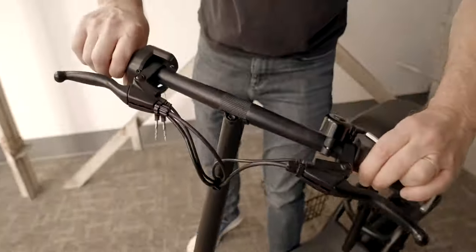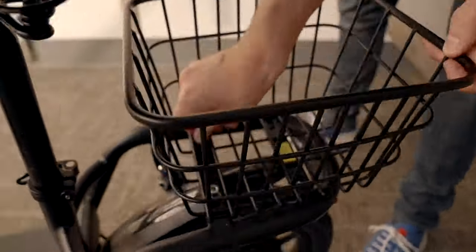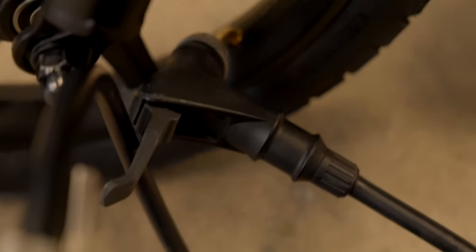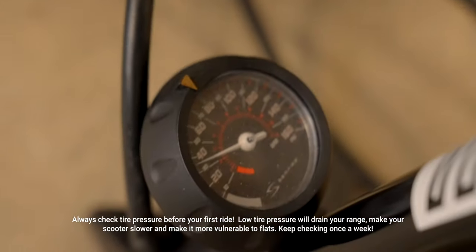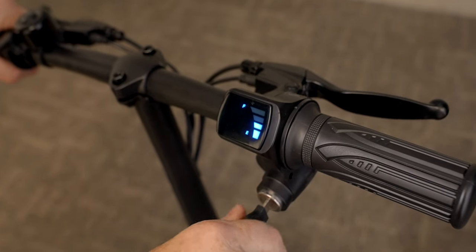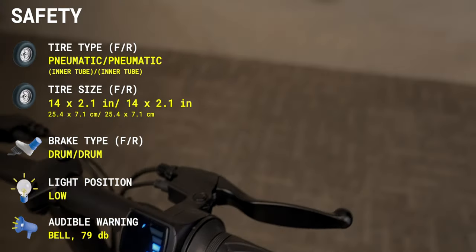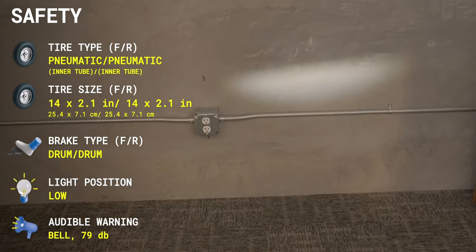Initial assembly is ultra simple. Latch the stem, install the handlebars with two bolts, install the basket if you want to — and we think you should — and charge it up. On our scooter even the tire pressure was ready to go, but you should definitely check before riding. After that there aren't any other settings. It's key on, twist, and go. The first click turns on the scooter and the second one turns on the headlight and tail light. They look nice, help light your way at night, and of course help drivers see you.